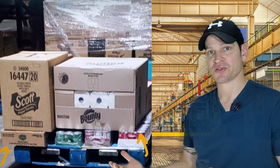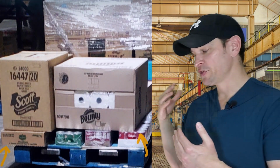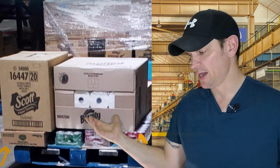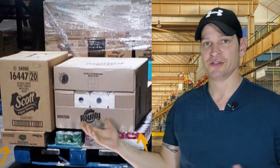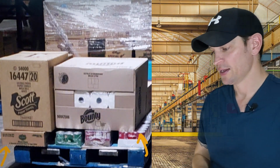You need to pay attention to that. I tell my trainees all the time whenever I'm training them that whenever you're driving with your pallet, it happens to me, it happens to everybody. If you're traveling a long distance, it's more than likely you need to go check your product just to make sure nothing is rocking off, because it will do that.